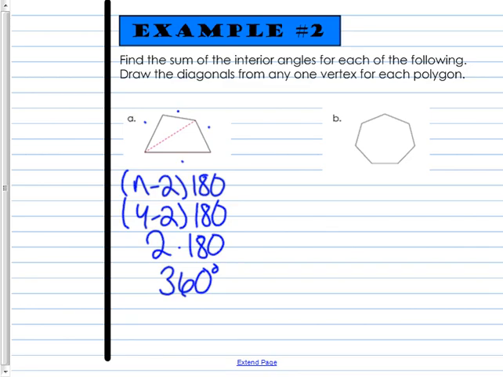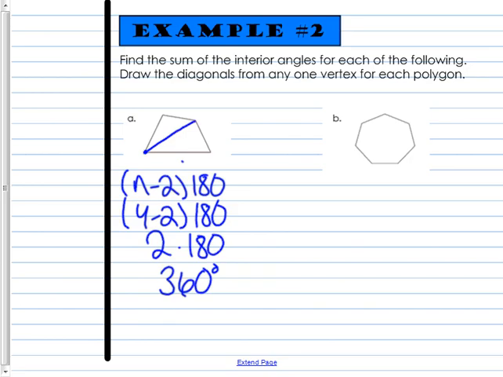And you can see they drew a diagonal. They started at this vertex and they went to this one. Okay? They can't draw any more diagonals because a diagonal is from a vertex to a vertex that's across from it. If I said, well, technically, if I start here, I can go to this vertex. No, you just copied the line down. Okay? This shape, from that vertex, I only have one diagonal.